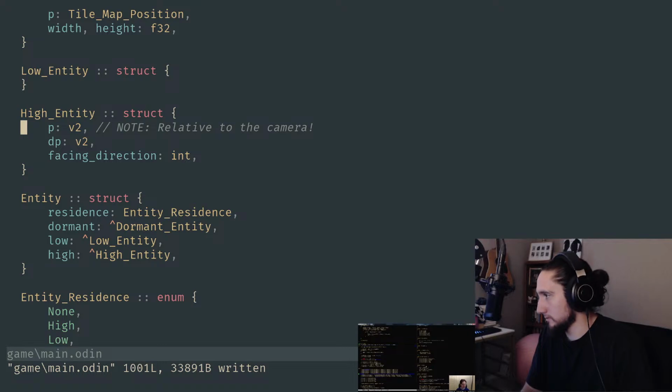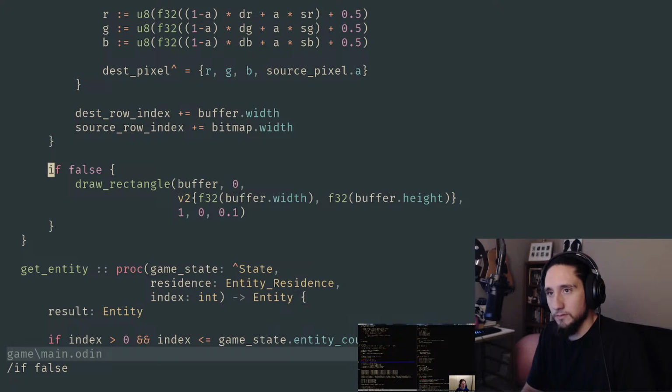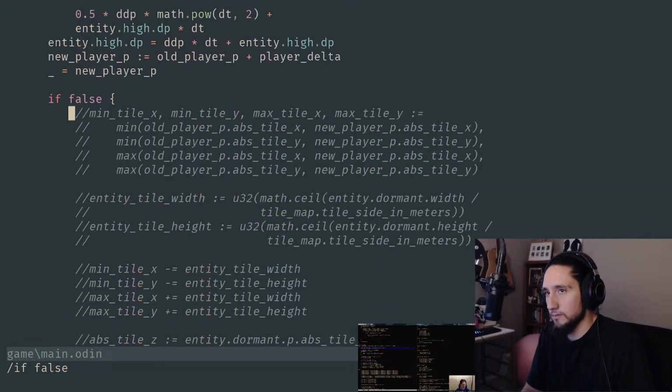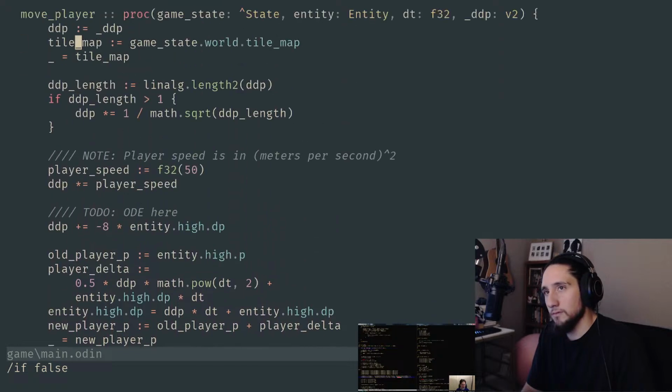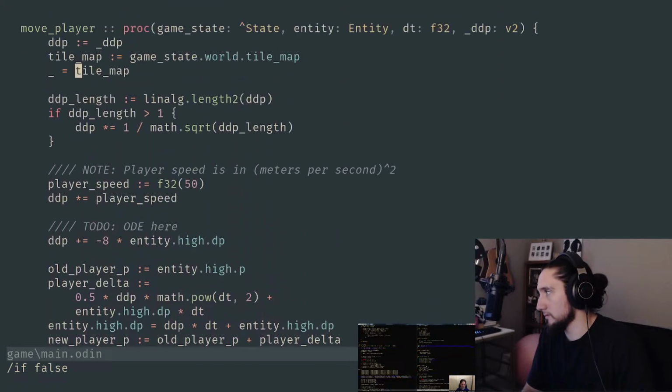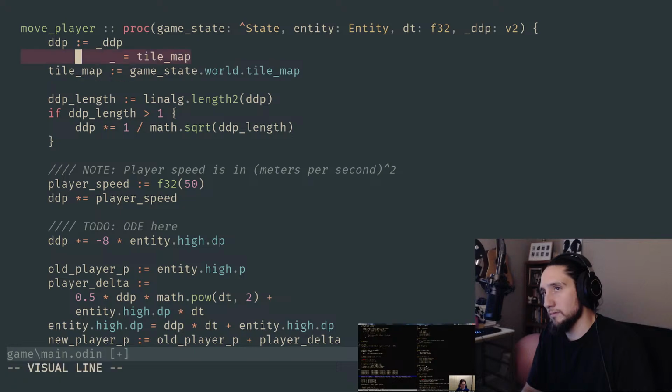I think we were in the process of making the change, and we had to if zero a bunch of stuff out. So we have right now that move player. I'm going to go ahead and start working on some of this code that we just zeroed out. So when we do our move player code, now we really don't have to think about the tile map anymore for the most part. In fact, I don't even know if we're going to have to do anything with this tile map anymore, because really what we would have is all of the tiles just be moved into that set as well.